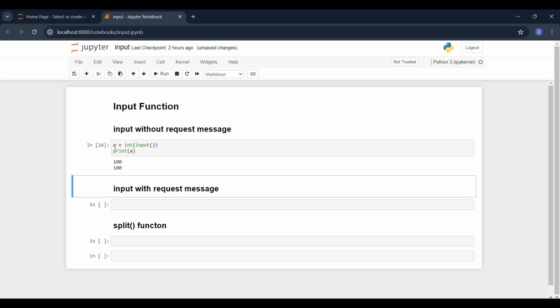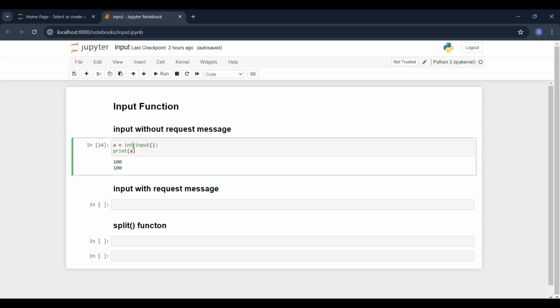So here a is a variable, and now in your mind you may wonder what is this int and why we have to write this int. Basically by default in Python, whenever we write anything by using an input, it will be in the format of string. Now I want to write here 100. 100 is an integer, right?